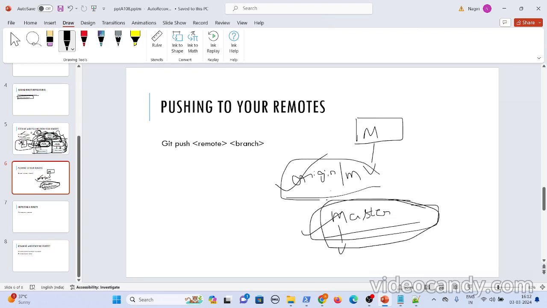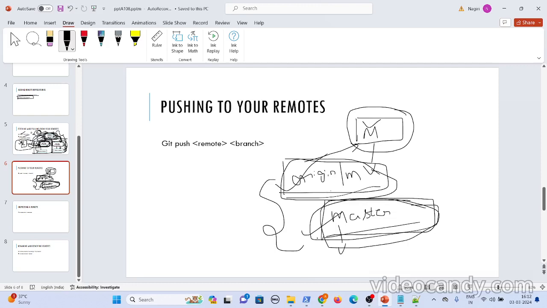What is this origin master? Origin master is a pointer to the centralized server. Initially I have cloned it, so all those changes present in the master branch on the centralized server will be present here. Using those changes, you have created a local master branch. So both remain the same. Now I am working locally and I have added a few changes to my master branch. I can see the changes only in this master branch. In origin master I don't see changes because it points to the centralized repository.